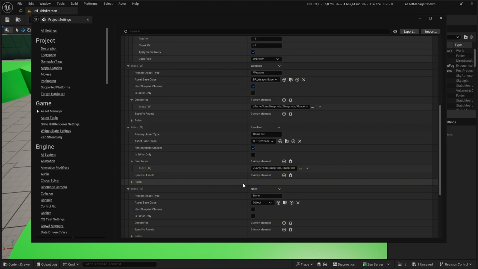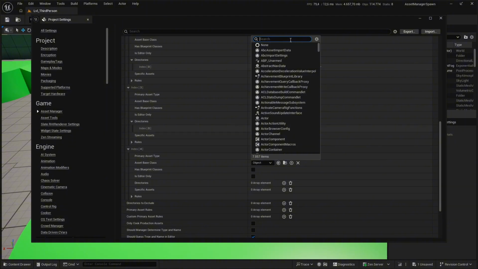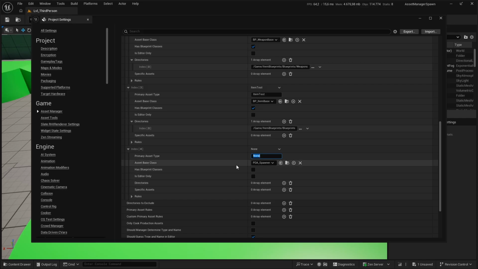So now I will do a primary asset type of, actually I will do first the object and say PDA spawner. And for some reason Unreal doesn't recognize it if we don't put the C in the end.